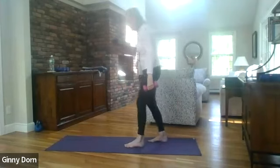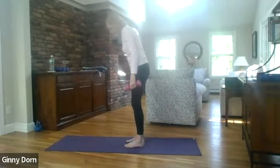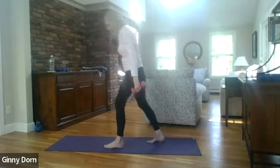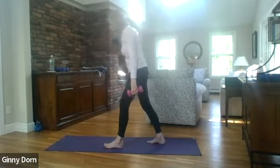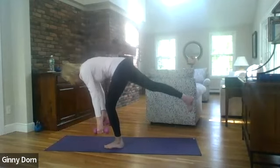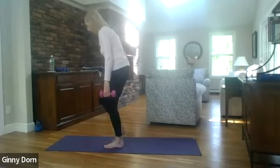And let's take weights in both hands. We're going to keep the weights in both hands. Step the left foot forward. We're going to hinge forward. So just come forward like you're doing an arabesque. One. You can bring your toe back down onto the floor.